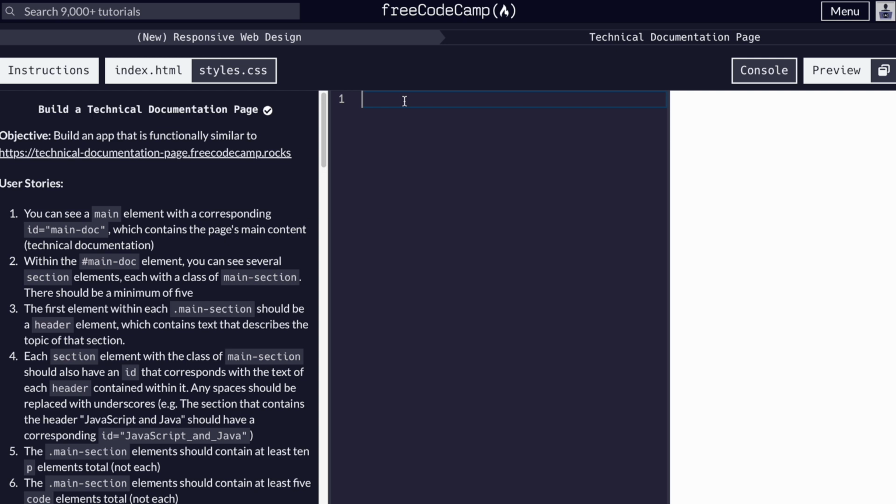So the first thing we'll do is we'll start with our doctype HTML. And just to make things quicker, I will copy paste that.